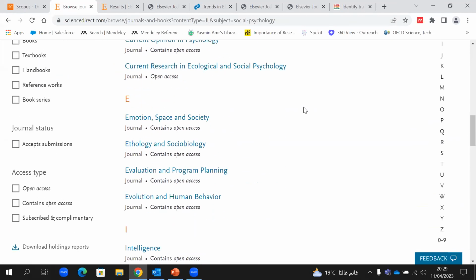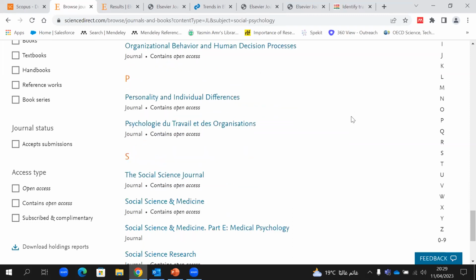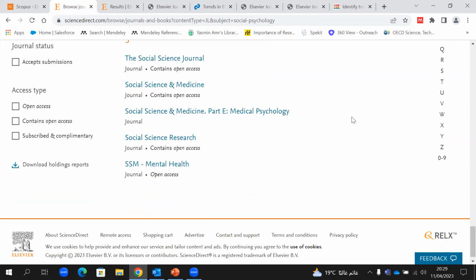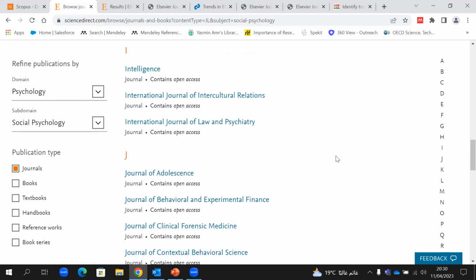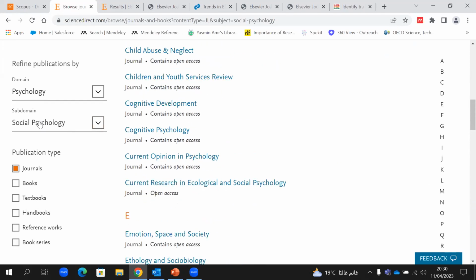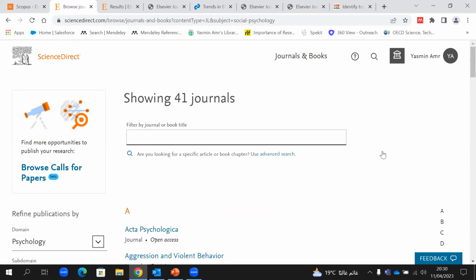All of these journals are indexed in the database of Science Direct, and all of these journals are published by Elsevier. So in that way, I can have a new list by using the filtering criteria here, based on the subject area and the focused subject area under your major. By this way, we can have another list of journals.